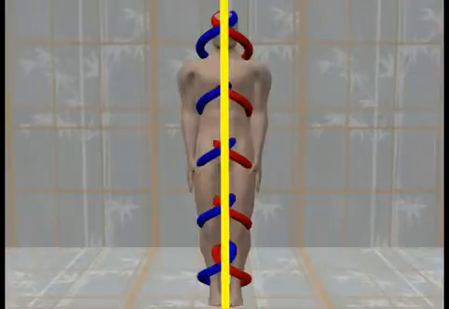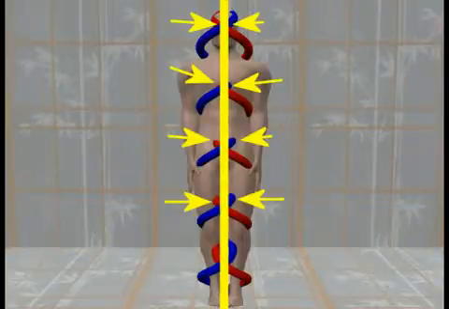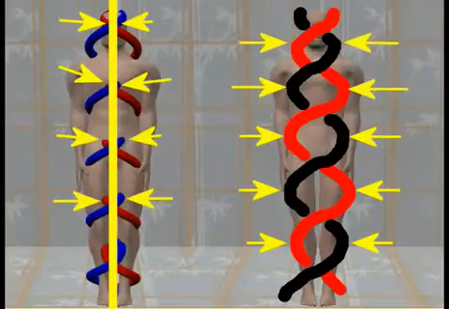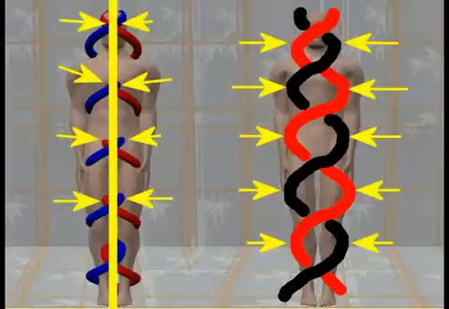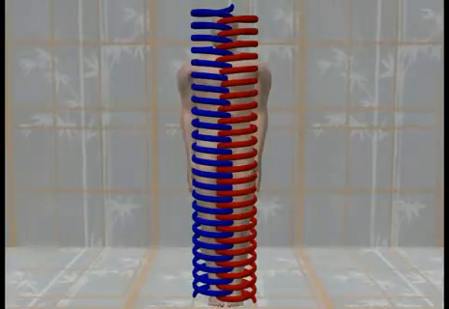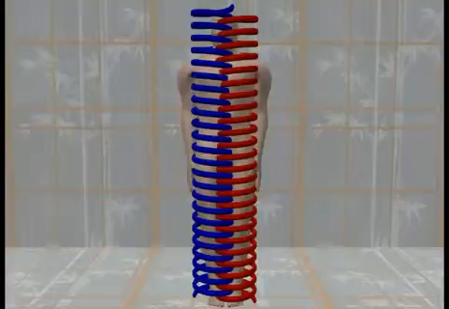The yellow line highlights the spine in the center of the body. The arrows highlight how the inside edge of each snake is just on the other side of the spine, instead of all the way over to the opposite side of the torso. This picture provides the most accurate representation of the third configuration of the two snakes view of the human body.